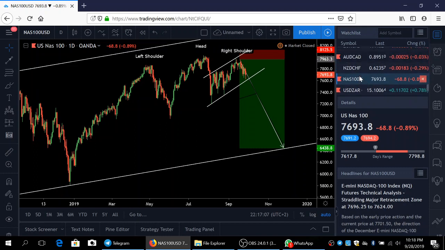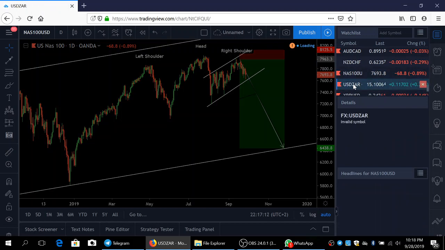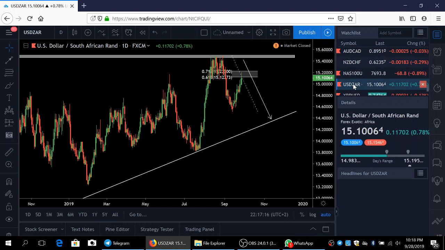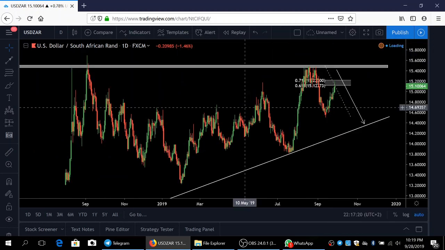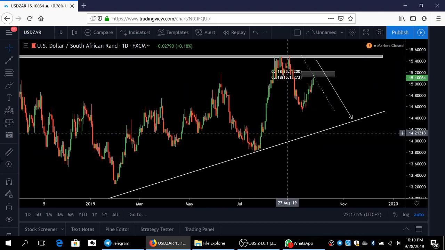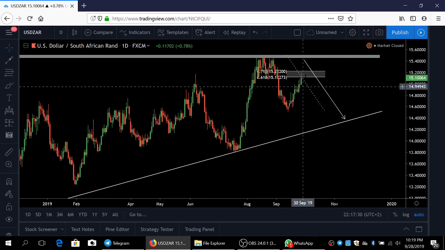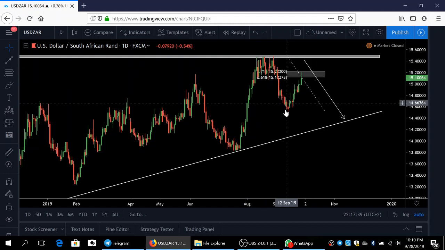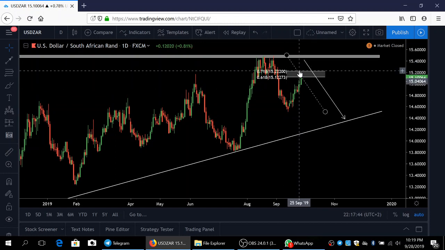And let us also go through trades that we took into the weekend. Actually, before we go there, I also have a forecast for US dollar South African rand, but it still has quite a long way to go. As you can see here, price has had some bullish momentum to the upside. I had recently caught this move to the downside here, but now price has rejected and went to the upside yet again.